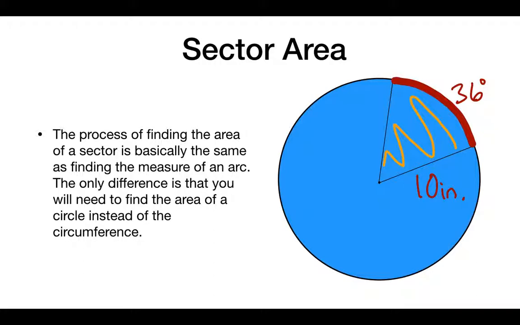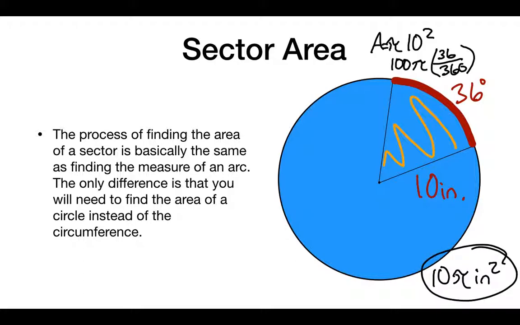So in this case, the process of finding sector area is basically the same as what we just did for arc length. The only difference is, in this case, we're going to be using area, not circumference, because we're talking about a portion of the area. So remember, the area is pi times the radius squared. But in this case, we know that the radius is 10. So that means 100 pi. But once again, that's the whole area, and we only need this part. So if I told you I had one-tenth of the pi, you'd multiply by one-tenth. In this case, we had 36 out of 360 degrees, meaning it becomes 10 pi inches squared. And that would be our sector area.